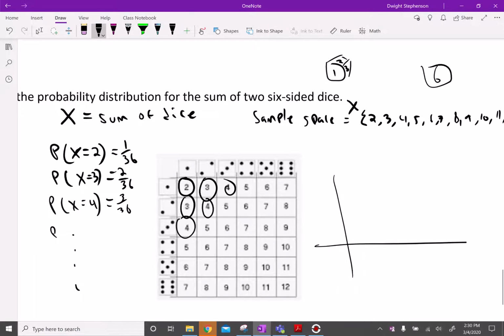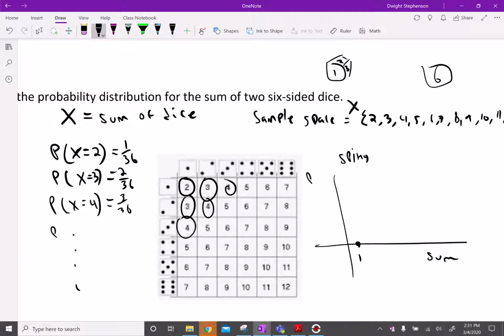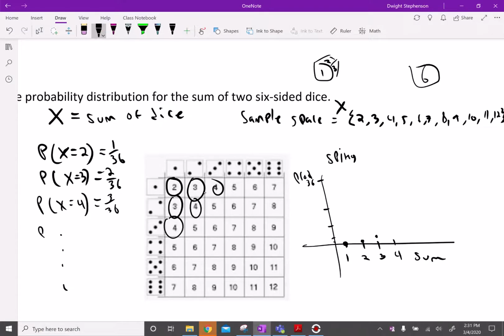We would then come over here and graph. Okay, well, we're going to start with, the probability of 1 is 0, so we're not going to do that. I'm going to do a spike graph. And here we're going to put our sum, and here we're going to put our probability. The probability of 1 is 0. The probability of 2 is 1 out of 36, which you could figure out the percentage of. I'm just going to write 36 up here. 18, 9, 3, 1. And then the probability of 3 is 2 out of 36, so that would be here. The probability of getting a sum of 4 would be 3 out of 36, which is there. Probability of getting a 5 would be 1, 2, 3, 4 out of 36.